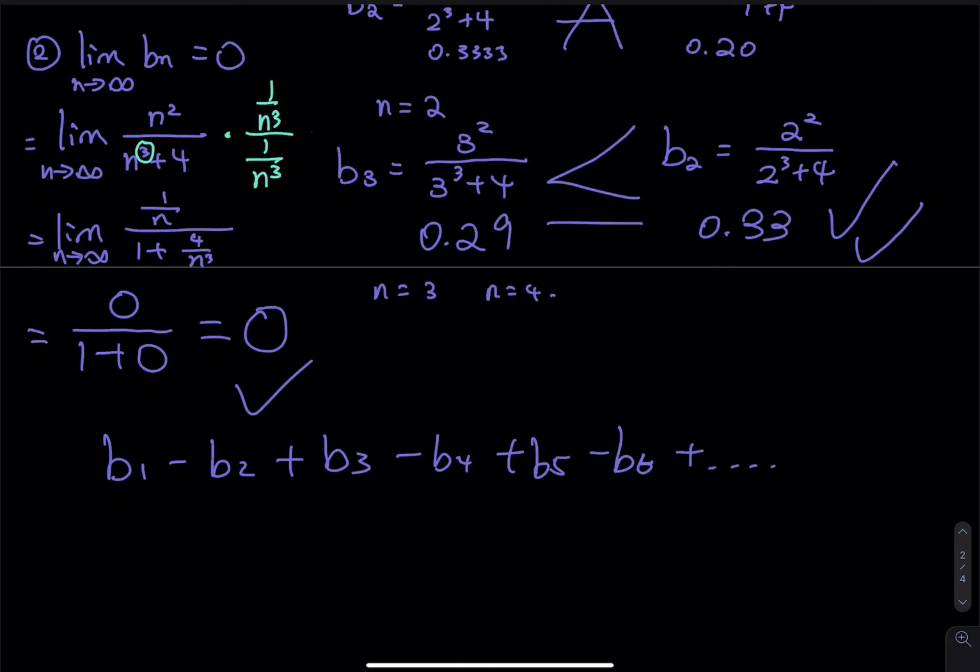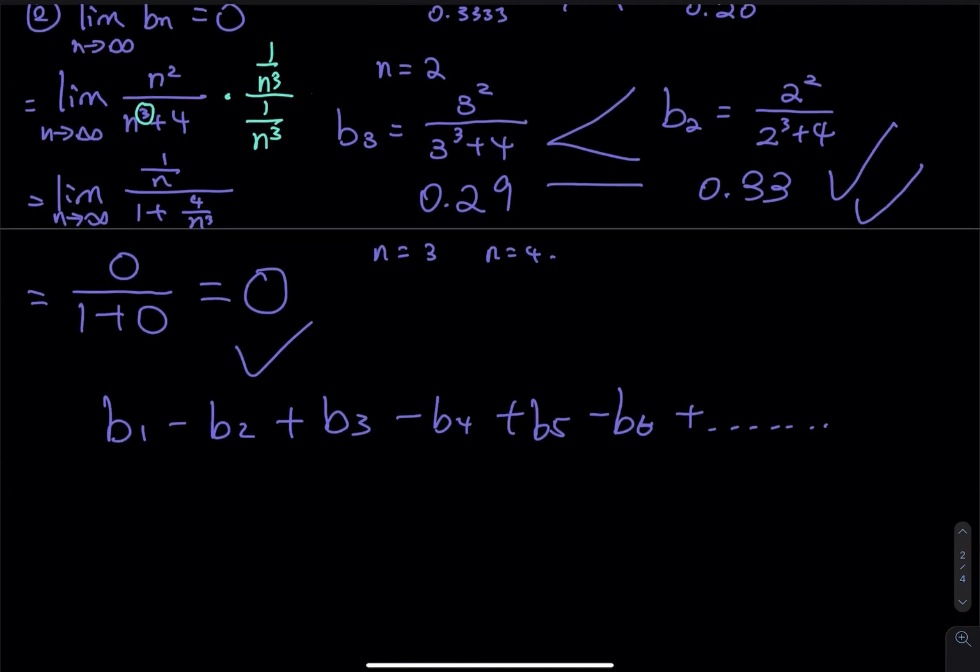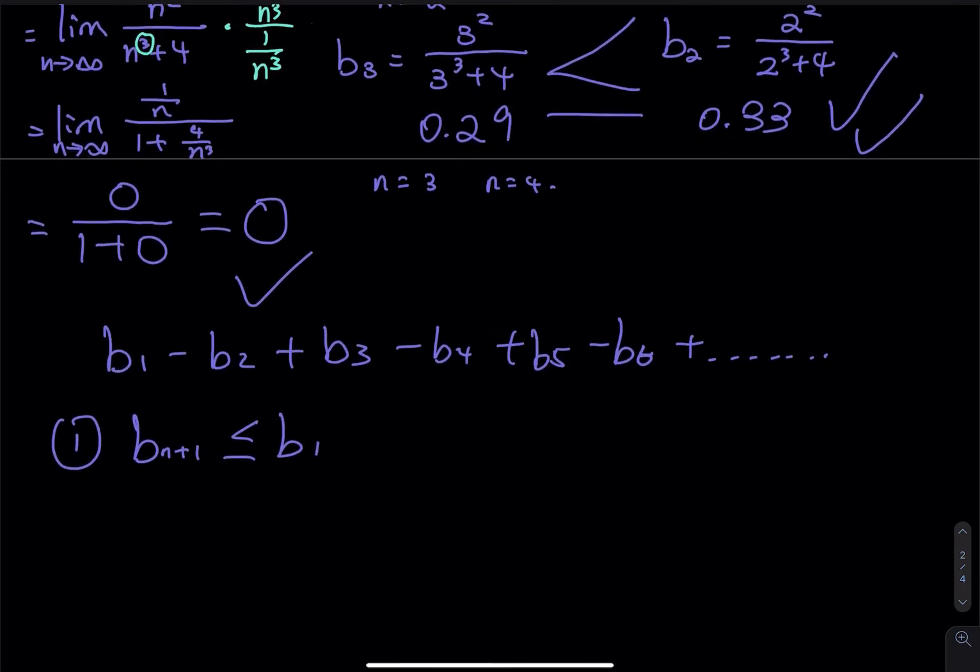So first of all, you want to show that the current term is greater than the next term. So number 1, you want to show that the next term is less than or equal to the current term, right? So for number 1 and 2, basically you are analyzing the Bn only. So what does that mean when you analyze the Bn only? That means you want to take away the negative, so you want to get rid of all the negatives since the negative is alternating.